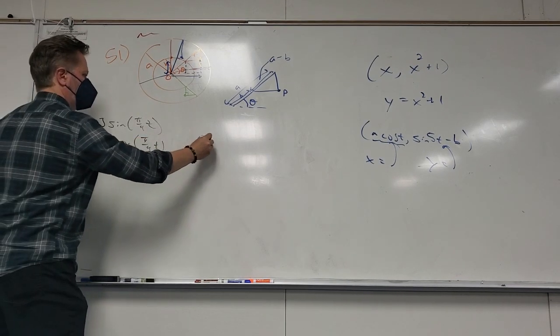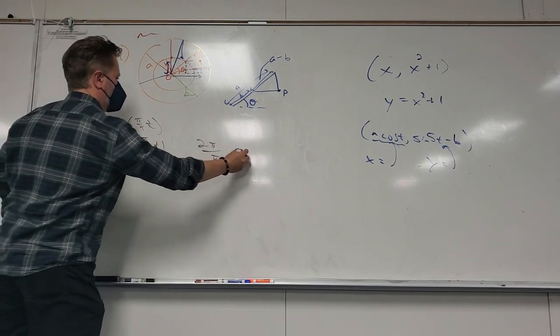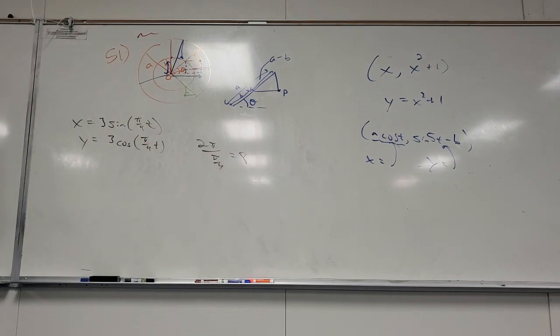So the period would be 2 pi over 4, which is pi over 2. So if I put in 0 and I put in the period, I should get the exact same output. That's not very explanatory. That doesn't tell me which way I went, right? Does that make sense? So what I'm going to do is put in 0 and then a fourth of the period, so I can see what direction I'm going.